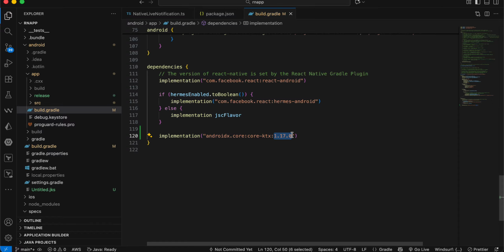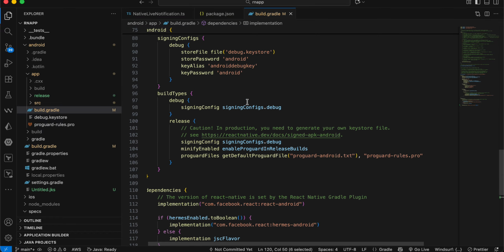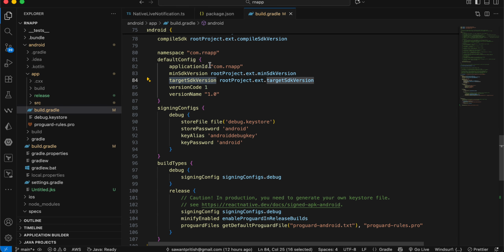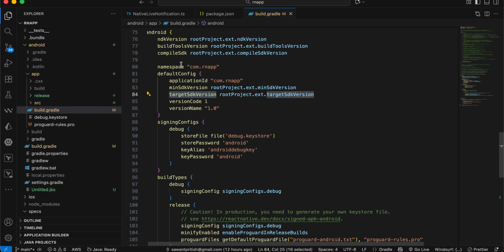One more thing is React Native 82 automatically targets target SDK version 36. So your project needs to target version 36, so it's better you at least use React Native 82 and above. Otherwise, even if you are running it on Android 16 and if your project does not target SDK 36, you will face issues. Okay, all right, then I think that should be it.